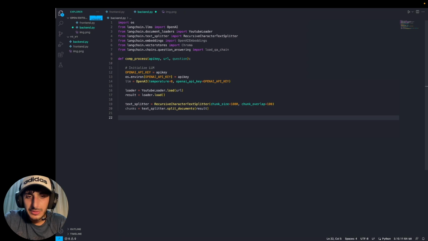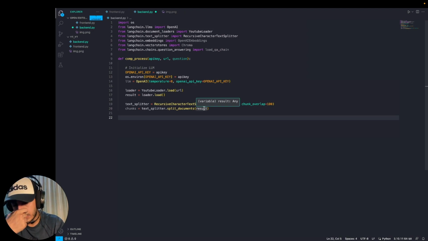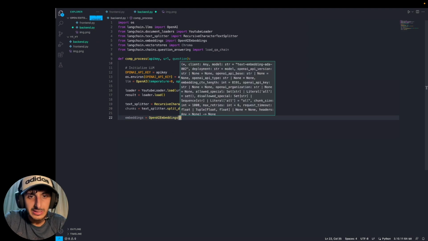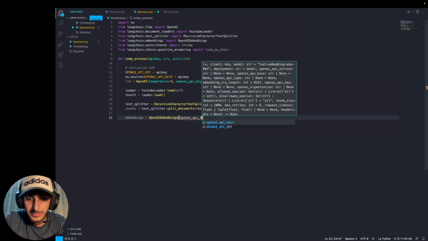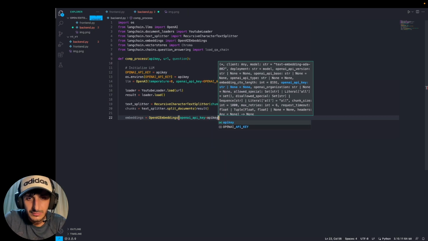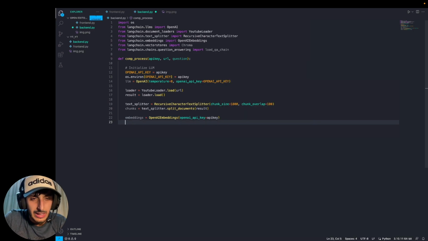After this, once we have the chunks, we want to create embeddings and store those inside of a vector data store. So for embeddings we are going to define OpenAI embeddings, which we imported over here. For this we need to provide the API key as we defined over here, OpenAI API key, or we can simply keep it API key as well. And we are going to use this now.